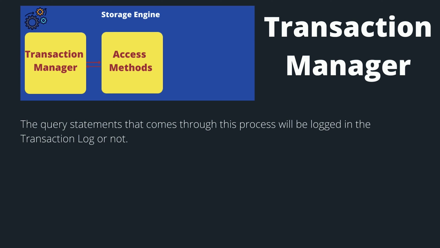Let's understand a little bit more about the transaction manager. Once the execution plan hits the access methods, and the access method sees that it's a DML command with insert, update, or delete, it has to send it to the transaction manager. Now the transaction manager will also have to make a choice. It will put things in the transaction log or not. That's the main function of the transaction manager. As of now, we're talking about things that live in memory. The relational engine and the storage engine both live in memory. So any of the statements that come to the transaction manager will live in memory for now.